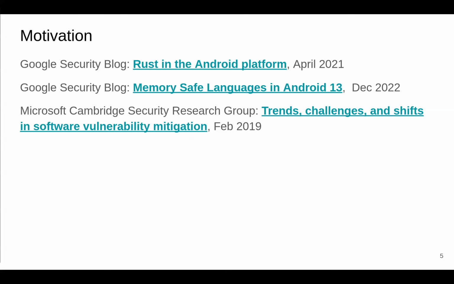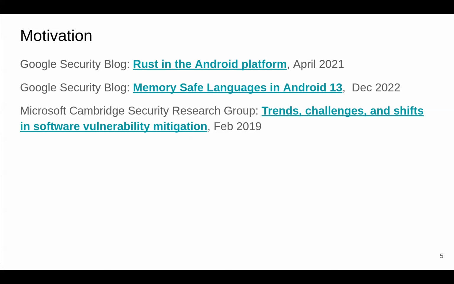The Google security blog points at using Rust in the Android platform, where they are now writing more code in Rust than in C and C++, with the goal that any new systems code should be in Rust. And they're pushing more and more Rust components into Android as a system, because Rust is getting rid of the underlying memory safety issues that plague C and C++.